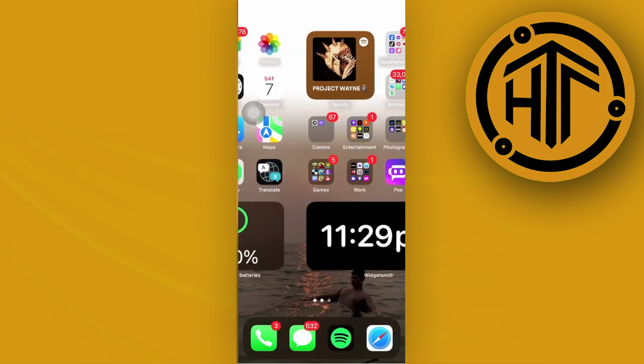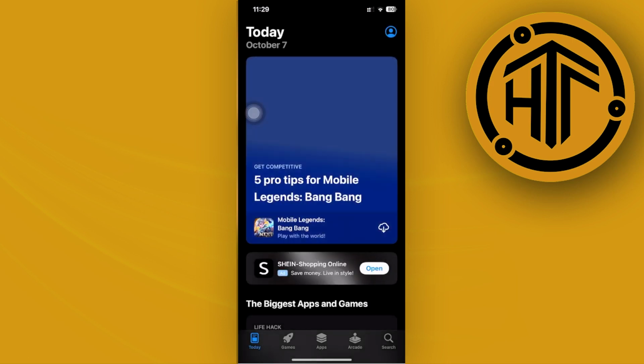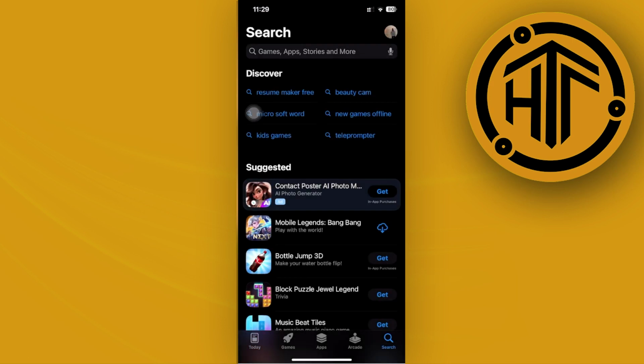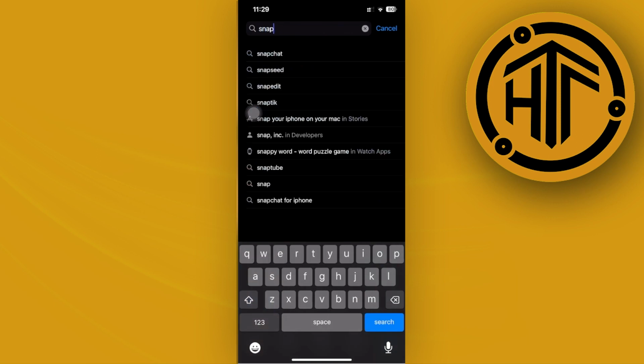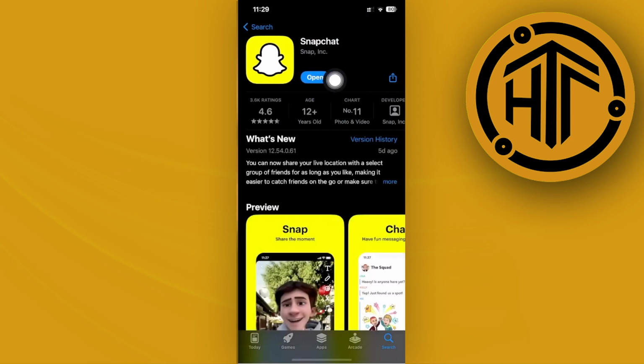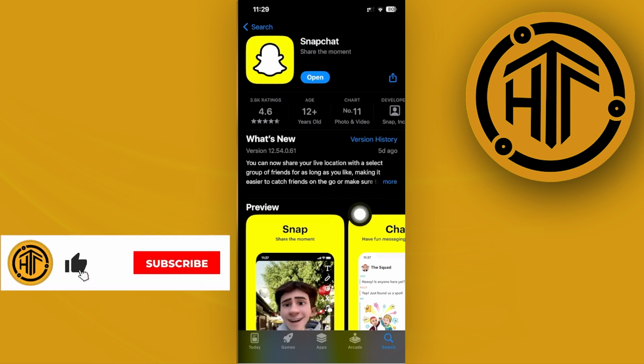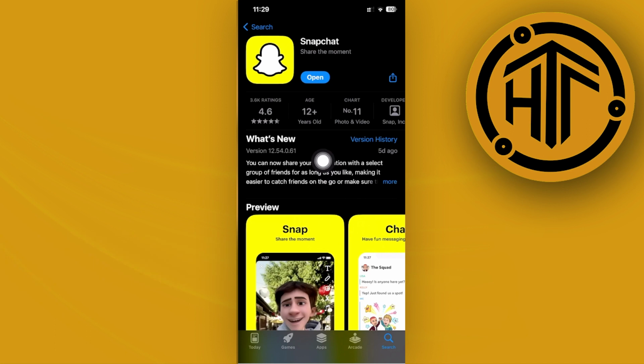Alright guys, so what we need to do first is to make sure that we have our Snapchat applications updated to the latest version. So I want you to go and launch the App Store, and I want you to search for the Snapchat application and make sure that you have the latest version of Snapchat. So if you do have an update available, I would like you guys to proceed with updating your applications to the latest version so that you're going to have the best user experience possible and be updated with the latest features on Snapchat. Next, let's tap on open.